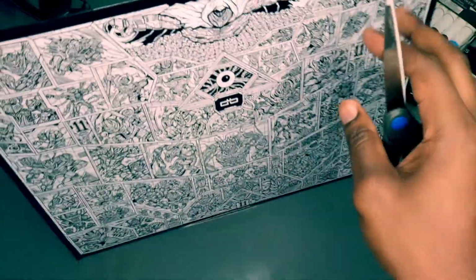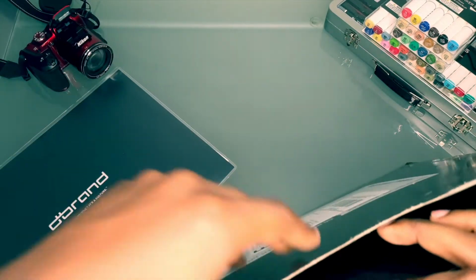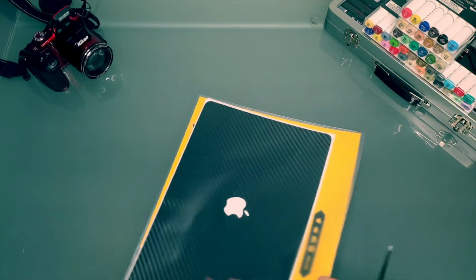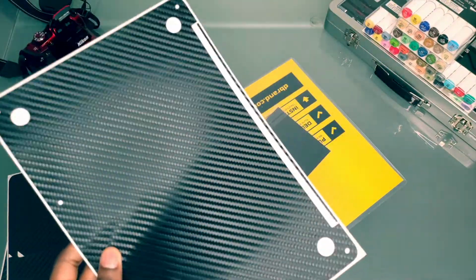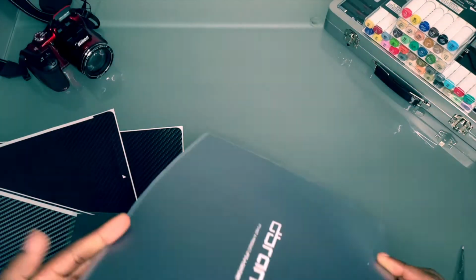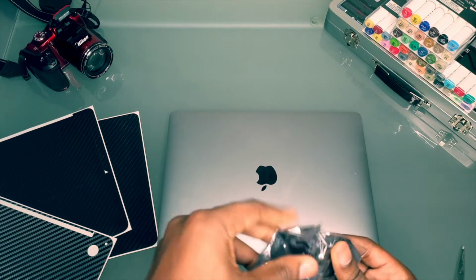All right, so it's a pretty cool package, I must say. And I think that is, yeah, that's it. So we're gonna toss this to the side, even though it's pretty cool. I don't think anything else is in here. And then here are my skins. I got the carbon fiber skin. So this will go on the top, this will go on the inside, and then this will go under. Pretty straightforward, just 3 pieces. And then we have a microfiber cloth because we're gonna have to clean it. I think that's it. And we're gonna do a quick little wipe down on the top with the dbrand microfiber cloth.